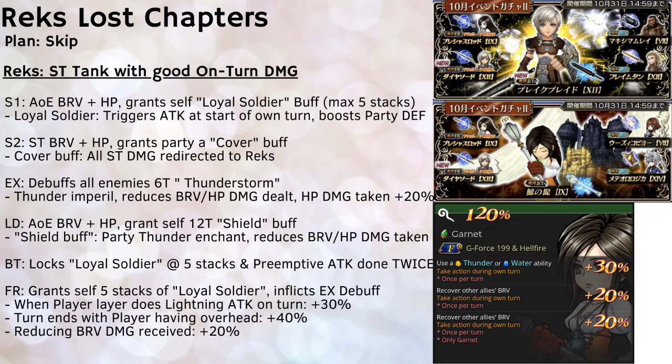Moving on to EX. Reks' EX is very important because it debuffs all enemies with a 6-turn debuff called Vivifying Thunderstorm. I believe that's what the full name is. In essence, this is a Thunder Imperil debuff, but more importantly, this debuff also reduces the Brave and HP damage that the enemies will deal, and also has a nice side effect of increasing the HP damage that the enemies take by 20%. But it is the Brave and HP damage mitigation that is quite important, because this helps to bolster Reks' role and function as a tank.